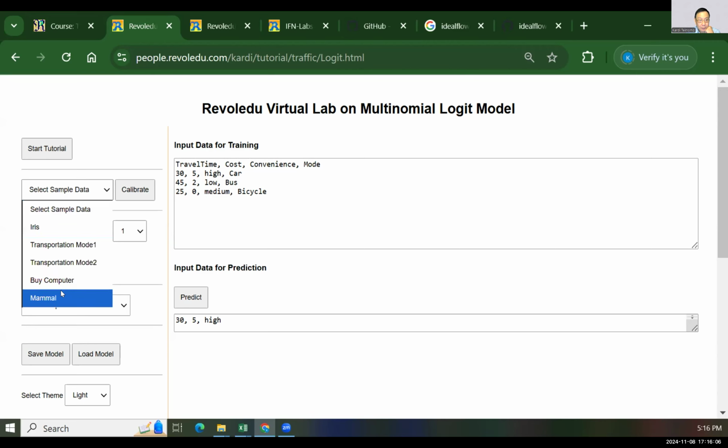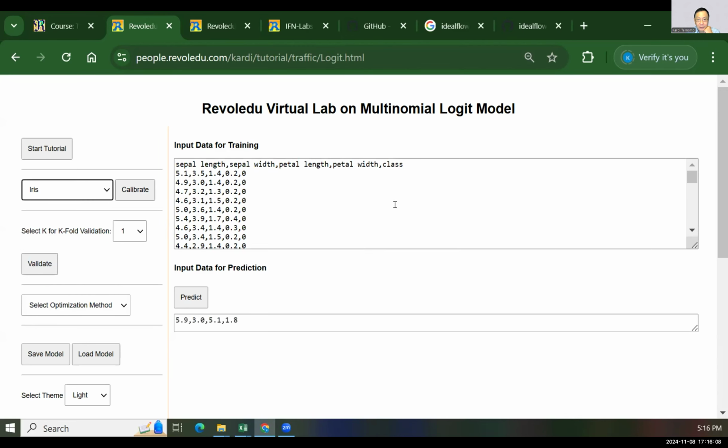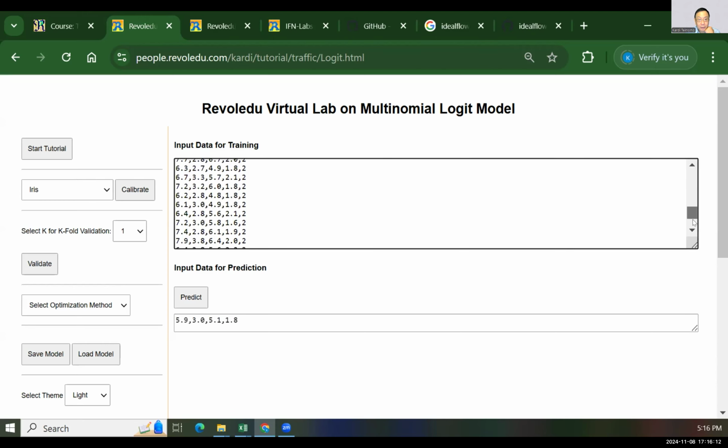So go ahead and try with different sample or data. Okay. So here, for example, I put iris. Iris is 150 data of a flower. Okay.